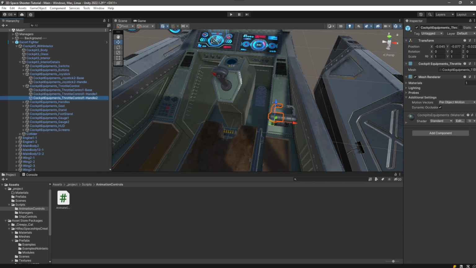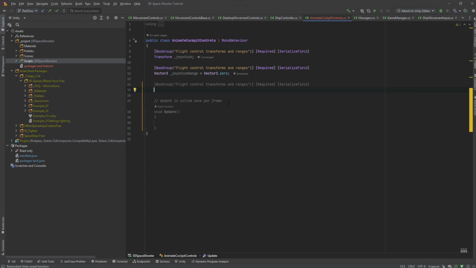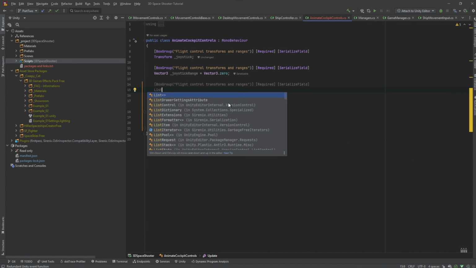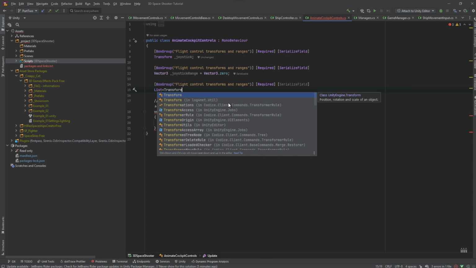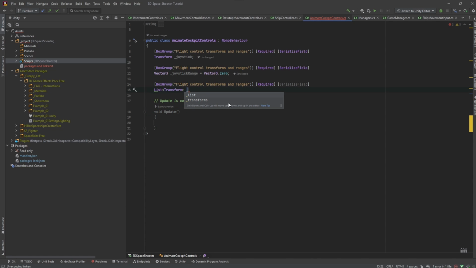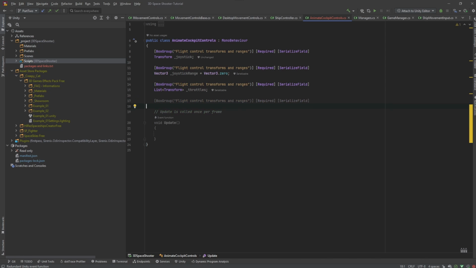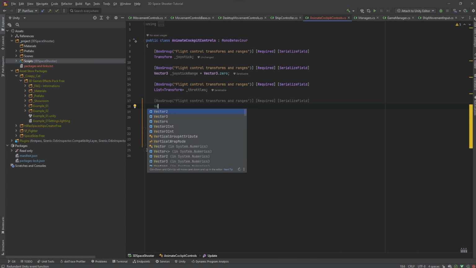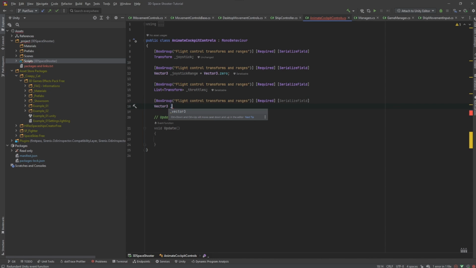So in my script, I'm going to create a list of transforms, and I will call this throttles. And once again, we're going to have a range. So let's add that attribute, vector 3 throttle range.